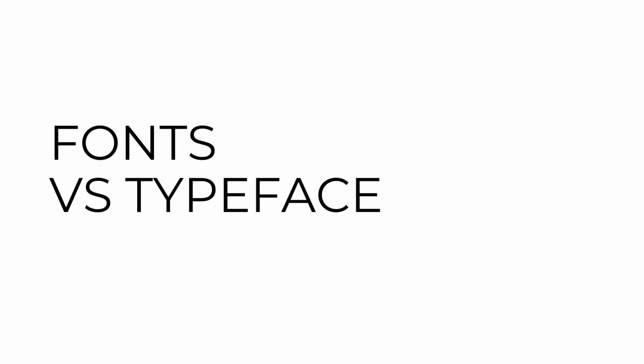For instance, Times New Roman is very famous, most people know about it, but it's not actually a font. Times New Roman is a typeface. However, the exact type of Times New Roman you're using, for instance, regular or italic or bold, that is a font. So, in summary, Times New Roman is a typeface, whereas Times New Roman regular is a font. Moving on, there are basically two different categories of fonts.